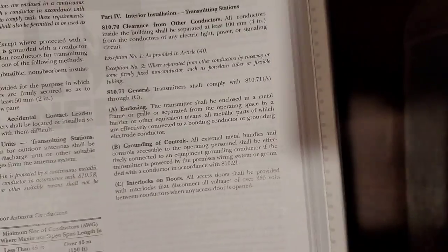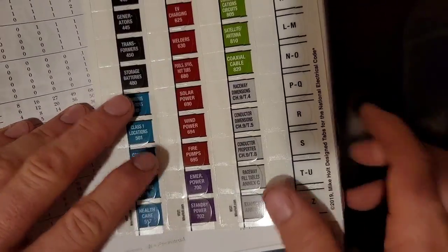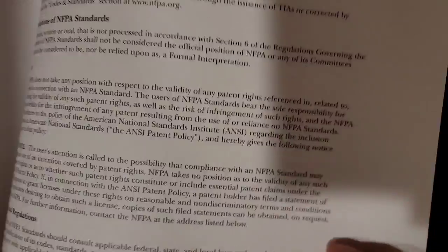So what you're going to do is we're going to start in the back. We are actually going to start on page two of our tabs. We're going to start with the V to Z tab, and we're going to go ahead and flip all the way back to the back of the index here, and we're going to start at V to Z. It takes just a second to get started, but then once you get rolling, it's easy.